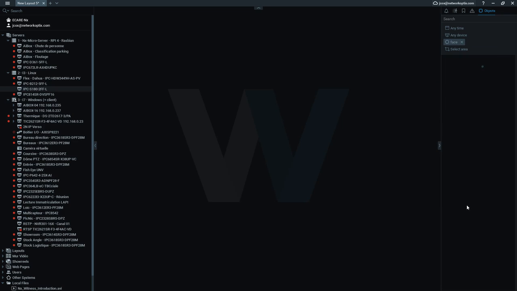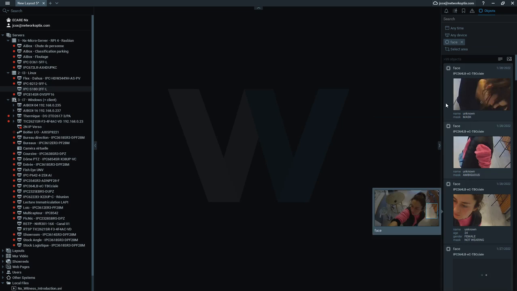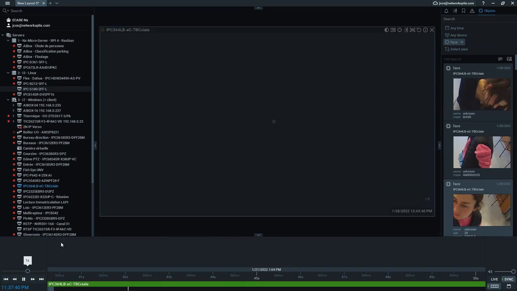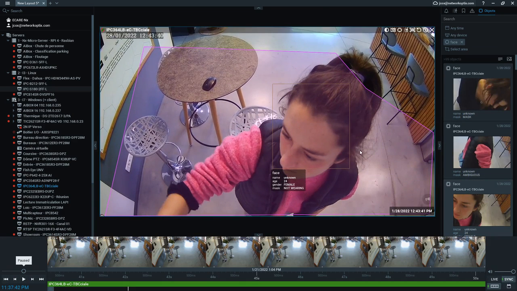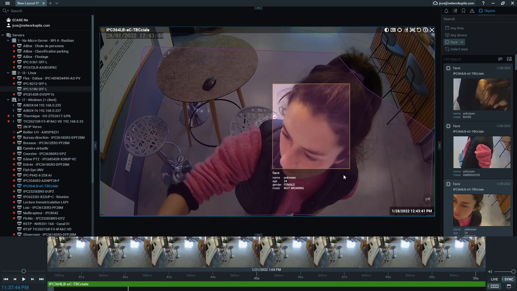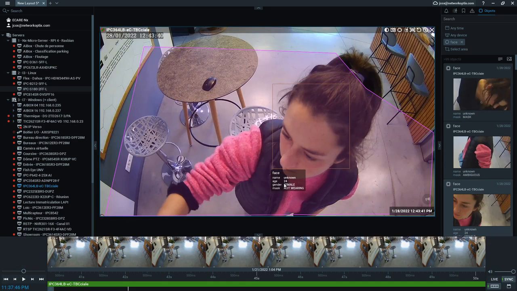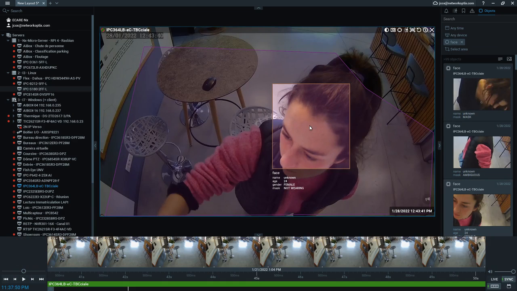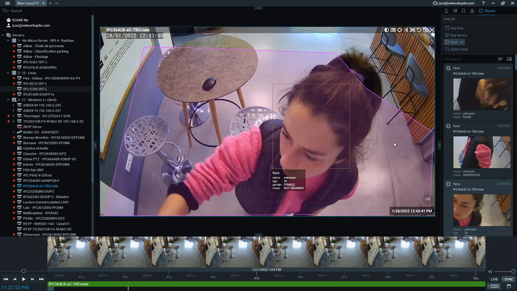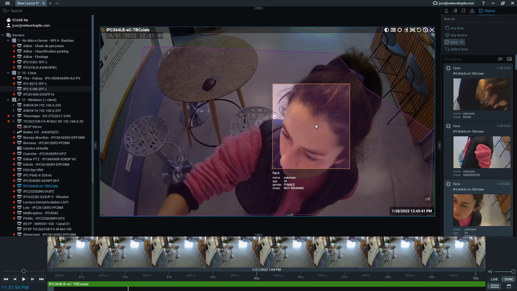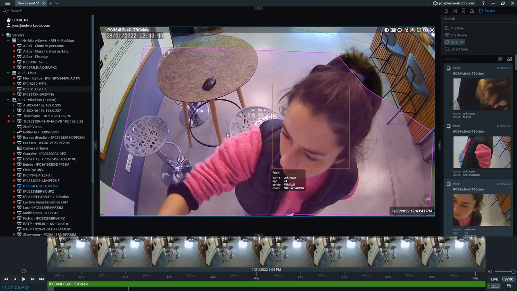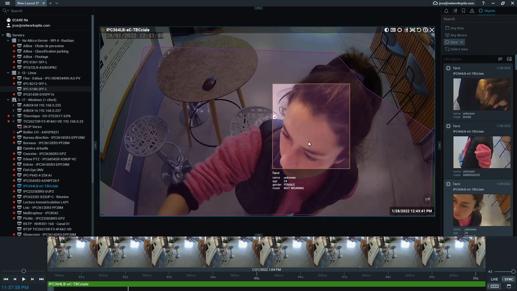I can select faces, and then it's going to load me all the faces that have been detected in the system. And I can double click it, and I can see that her face is there. It's unknown female, 24, that she's a female and not wearing a mask. And we put the boundary box over it. This is not burnt in, as you can see. It's overlaid in our platform, so when you export the video, none of the lines or anything are on it. It gives you all the functionality as if we're doing the facial recognition.